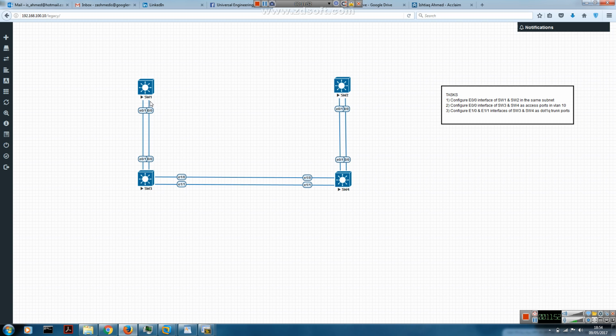I configured the IP addresses on the layer 3 switches, Ethernet 0/0 on both switch 1 and 2. Switch 3 and 4 just have the access ports configured on the same interfaces 0/0 that are connecting to switch 1 and 2. Between 3 and 4 we configure the trunk ports on 1/0 and 1/1 to transport the traffic between the two switches so that we can ping from switch 1 to switch 2 via the access ports.